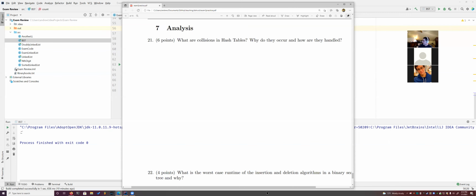The point being is that there are vastly more keys than there are indices. So we have to have a way to resolve them. We can resolve that. We've learned you can resolve them in any number of ways. We learned two categories of ways of doing this in the class.